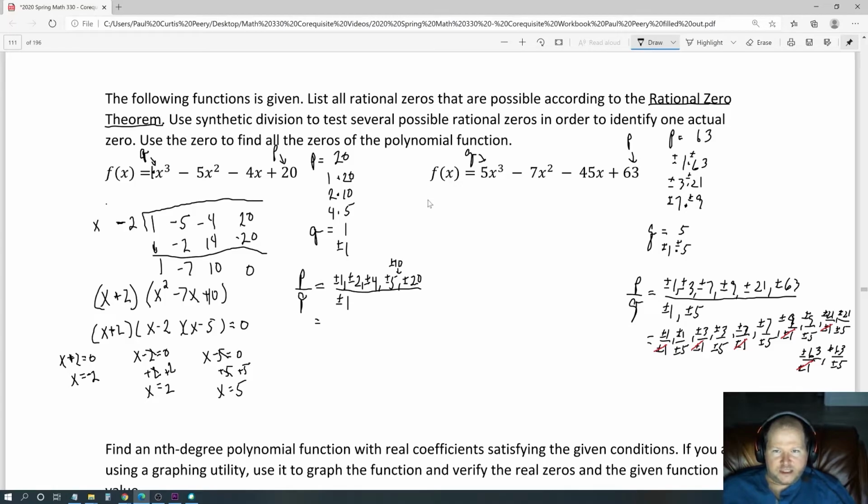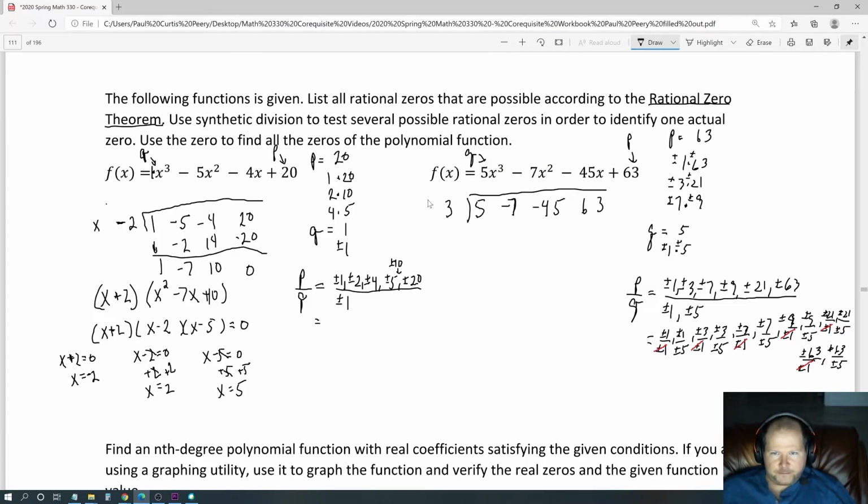Okay, so let's do some synthetic division. So we just rewrite the original function, but without the variables. Now, if there are holes, for instance, if it went from x cubed, x squared, maybe it had x cubed and went straight down to x to the first power, you'd have to put a 0 in for the x squared. So you do need to put placeholders there, just like whenever we were doing long division of polynomials. You do have to have placeholders if you are missing terms. Okay, now from there, let's do a 3.